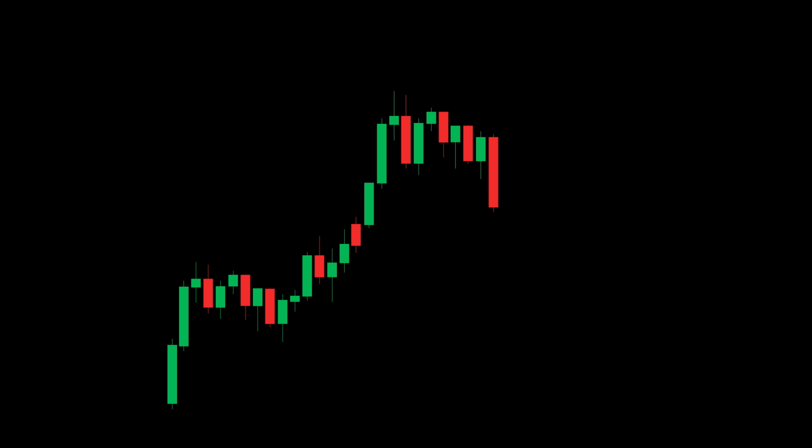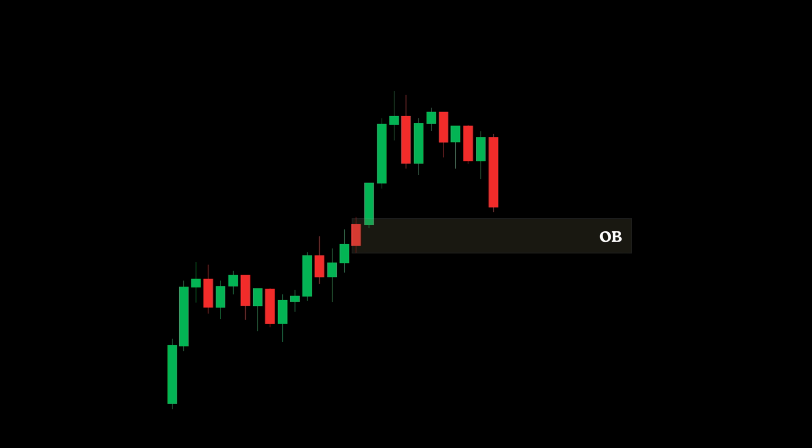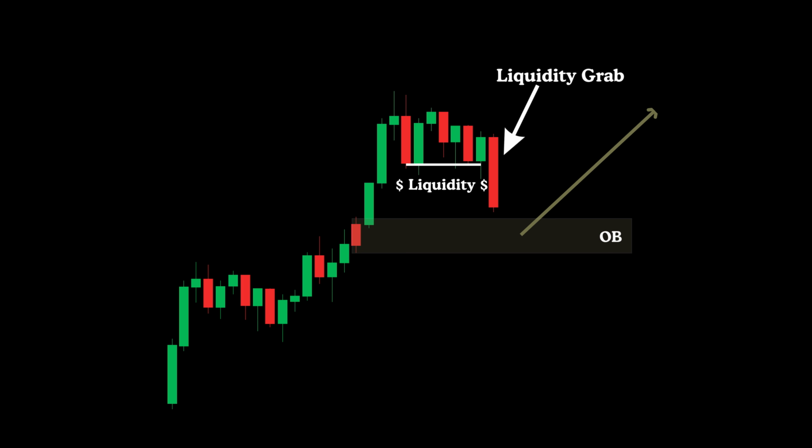The third pattern closely resembles the second one. Picture an order block ahead of price action. As the market approaches this level, it forms a support zone, where many retail traders place their stop-loss orders just below. This increases the probability that price will sweep the liquidity under those equal lows before continuing upward into the order block zone. Now, let me walk you through a few real chart examples to illustrate this concept.